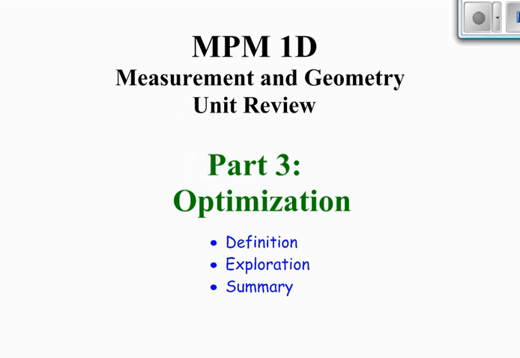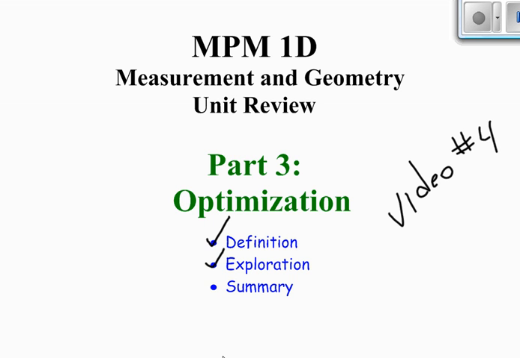This video is for grade 9 academic students who are studying the measurement and geometry unit. This is part 3 of that unit where we look at optimization, and it's actually video number 4 of optimization. In the previous videos, we defined optimization and what it means in a math setting, and we explored optimization. In particular, we looked at how to optimize two-dimensional rectangles. But we did talk a little bit about three-dimensional optimization as well, so let's summarize what we've seen in the other videos.